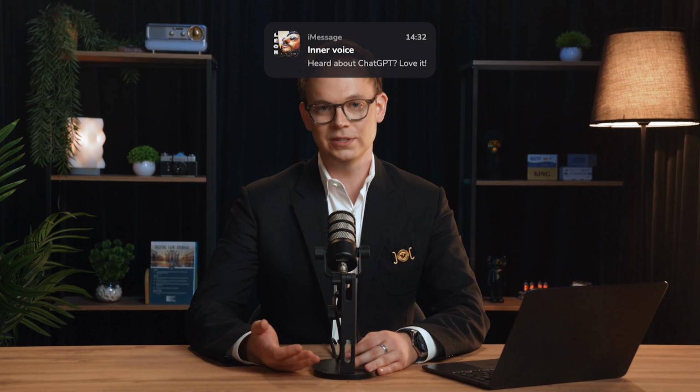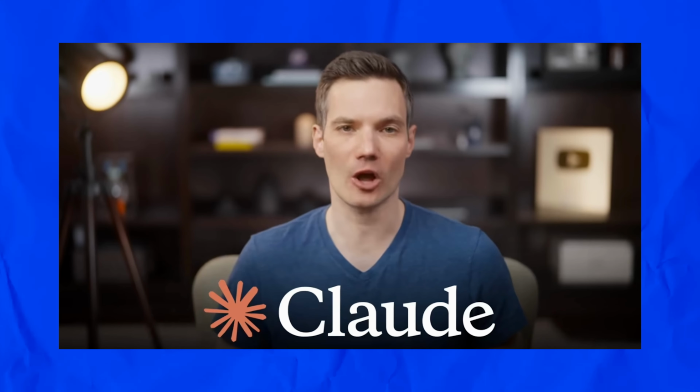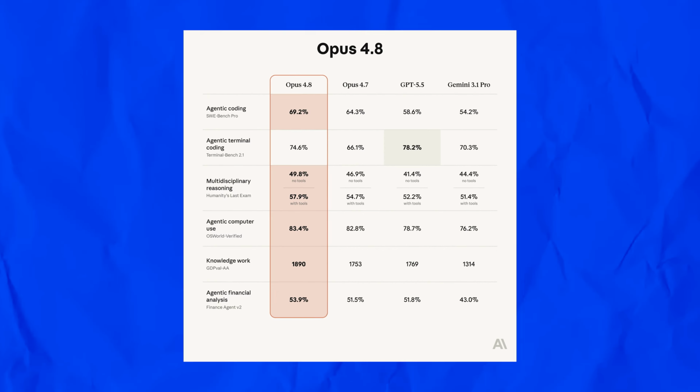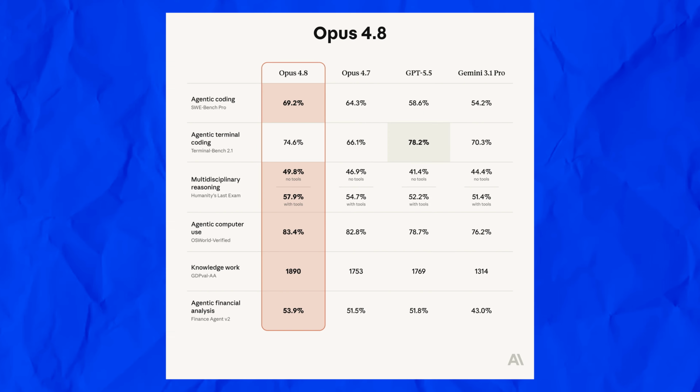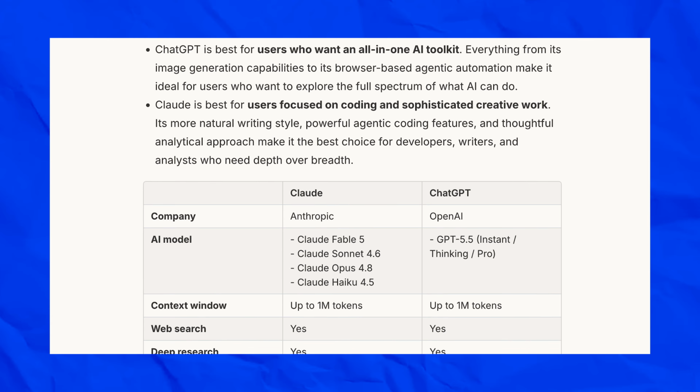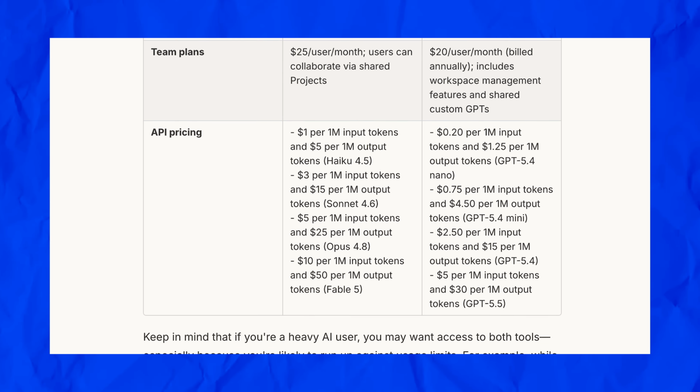Everyone talks about ChatGPT, and that's where the conversation about neural networks seems to end. But while you're chatting with a bot, a new tool of a different class has appeared, Claude. Claude AI. Product developed by the company Anthropic. In May 2026, the Opus 4.8 version was released, which, among other things, has a fast mode, works several times faster, and is also cheaper than before. But it's not about the version number. The point is that Claude can do things that a regular chat simply cannot do at all. It doesn't just answer questions, it performs tasks directly on your computer, in your browser, and in your files.